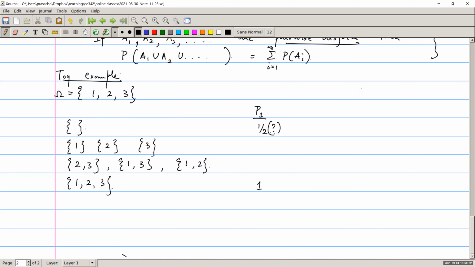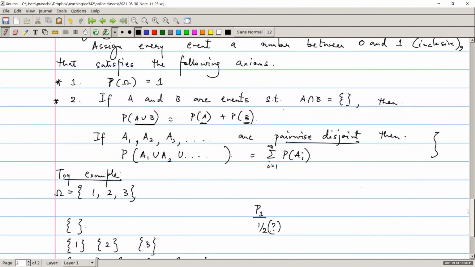The only things the mapping has to satisfy are these three things. Every event should get a number between 0 and 1. You cannot say minus something. You can't say -1, or 2, for any event. You should assign to the universe 1, which we did.